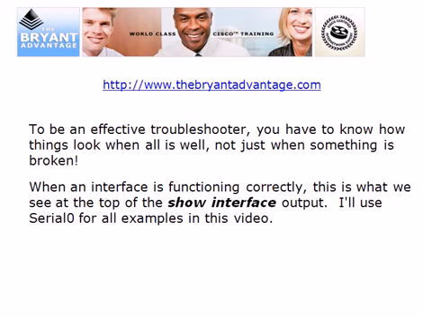Because really, to be an effective troubleshooter, you have to know how things look when they're working correctly, not just when something is broken. And that's one big advantage of practicing with real Cisco equipment if you can for your certification exams, because that way you do get to see how things look when they're working correctly. Then when you're out in the field and you're called in and something's not working correctly, you have something to compare it to. And we're going to look at a couple of different outputs of the show interface serial command.